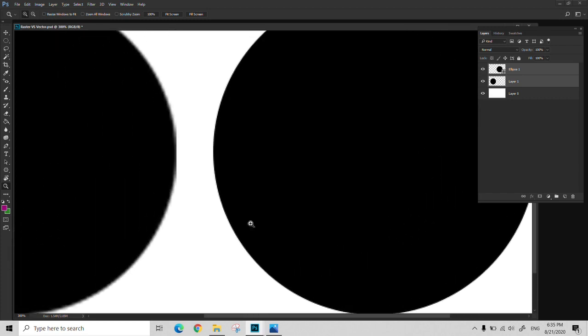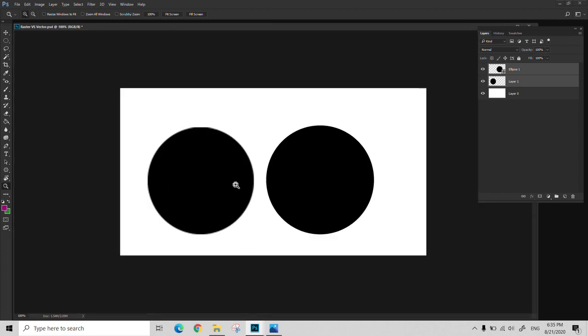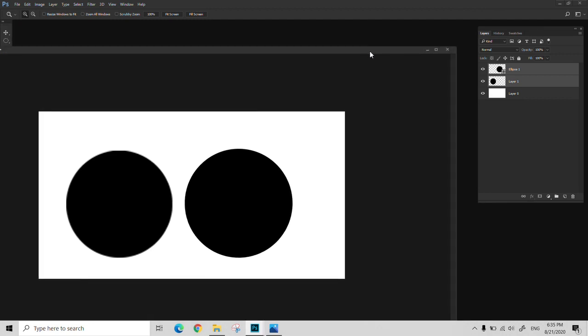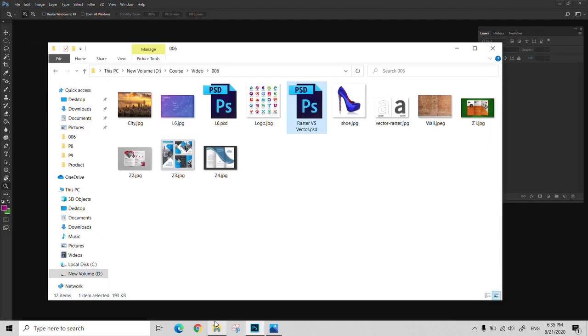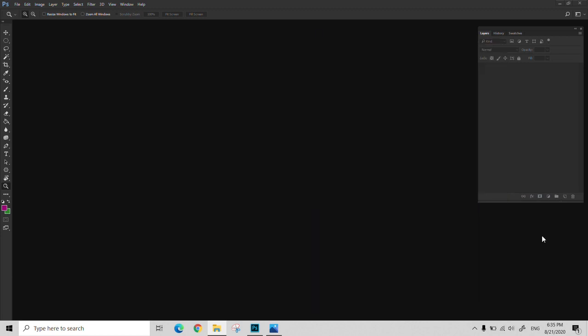So basically the vector acts like the smart object that we talked about in the last lesson. So what exactly happened, why does the vector have better quality and keep the edges sharp?